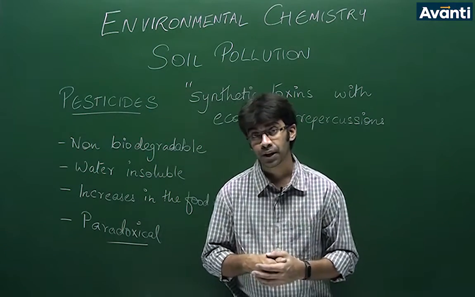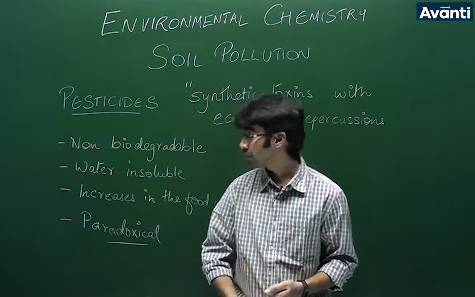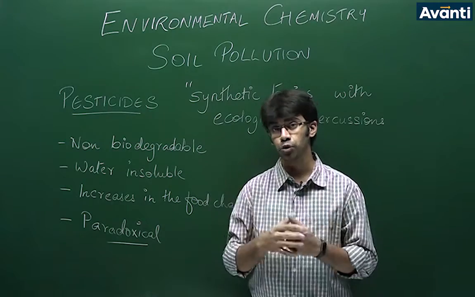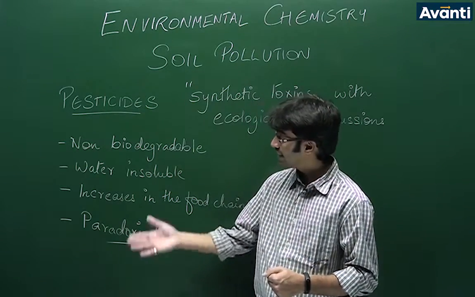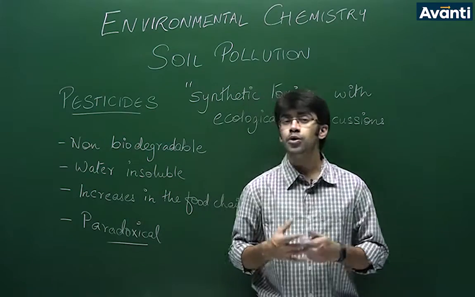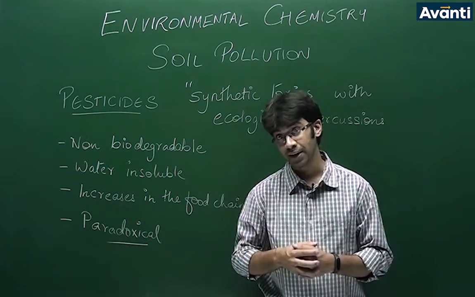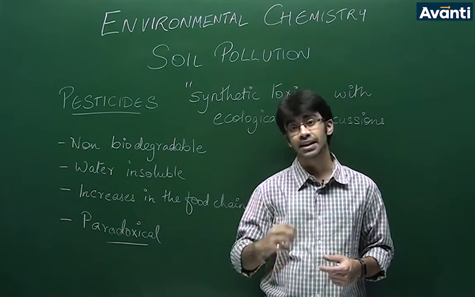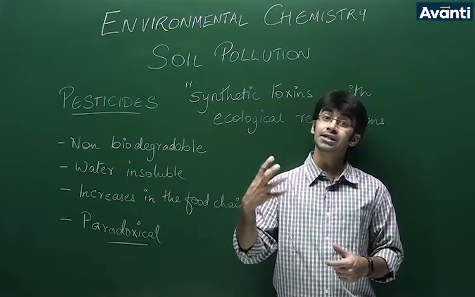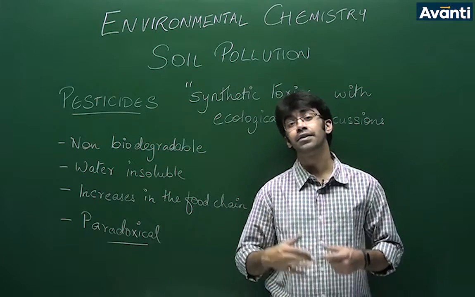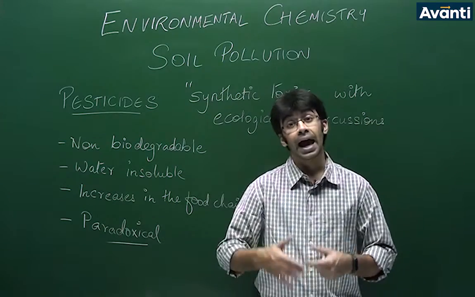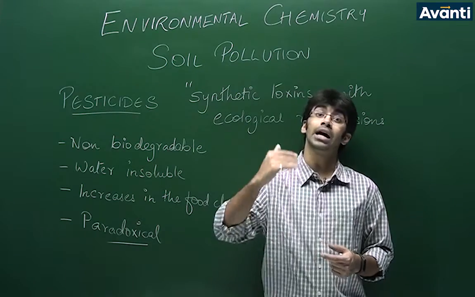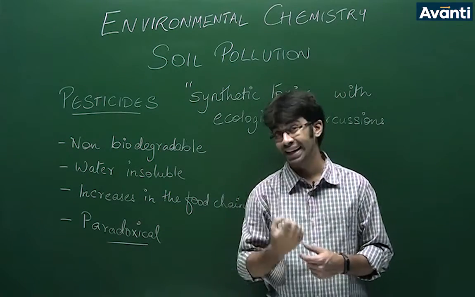Now, let's see why. Most pesticides that have been created are not biodegradable in nature, which means once used, they do not decompose or degrade on their own. The second is that they are typically water insoluble, which means it's very difficult to directly wash them away. Now, if any organism consumes anything that has pesticides in it, the pesticides will remain in the organism even after the organism starts decomposing. And if these organisms go into the food chain, the pesticides keep going up in the food chain, they do not come out at any point.